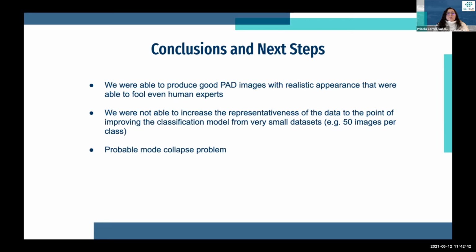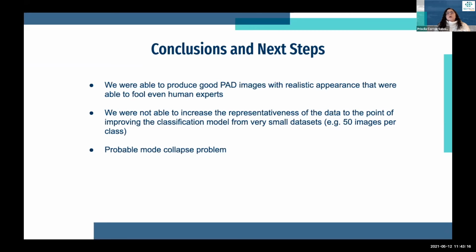For example, I found that we probably had mode collapse in this method we use. Mode collapse occurs because the real data is multimodal, right? It's not like a well-behaved Gaussian. We have a lot of peaks in the distribution of the data. When you have that, it's easy for the learning process of the GAN to get stuck in one of the modes.